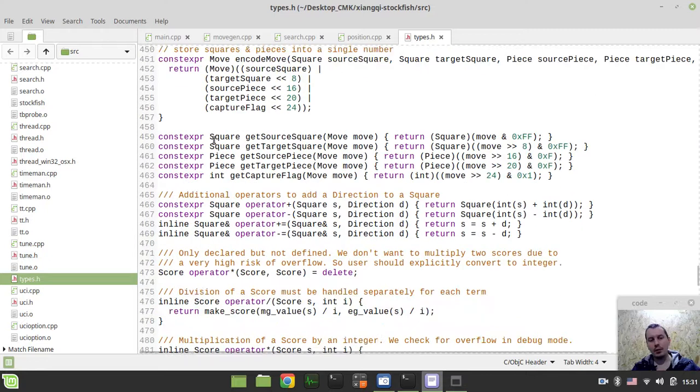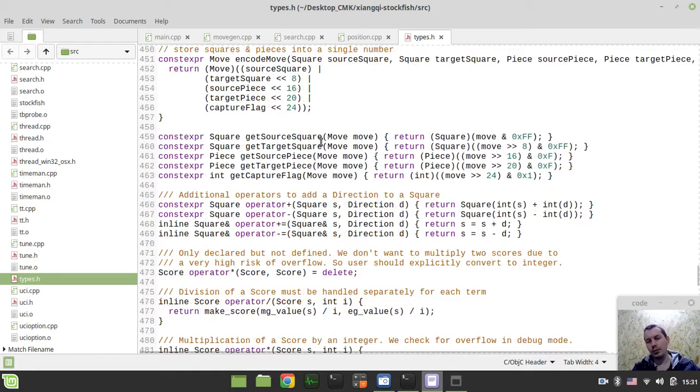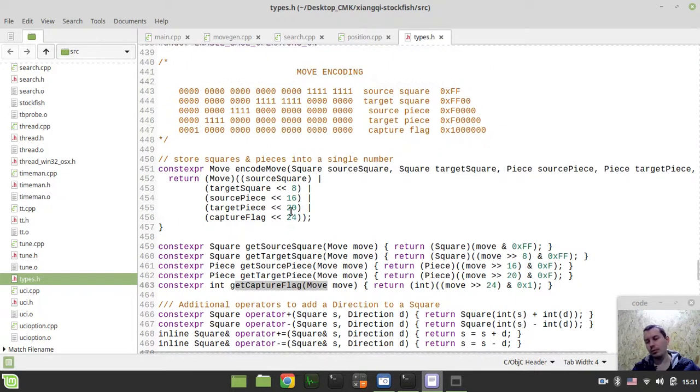And the routines to actually encode a move and to extract the source square, source piece, target piece, and the capture flag back from the move are going to be done within the do move and undo move functions of the position class, the core methods of the position class.